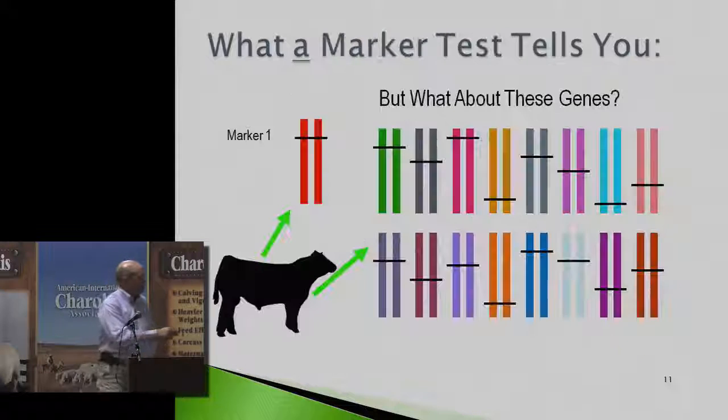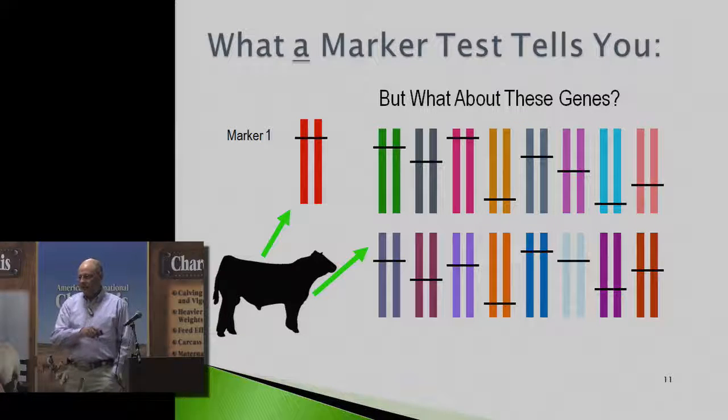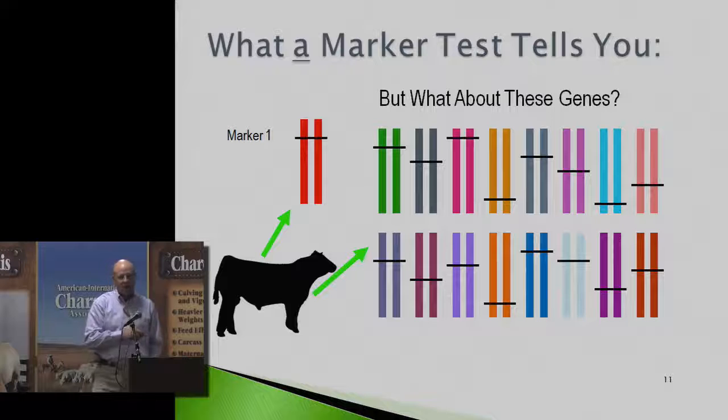I should say one other thing. When we do that, let's say this represents all of the genes with known effects for weaning weight. We have an estimate of the favorable and unfavorable forms of each of those markers. We can add up the net effect of all of those genes to calculate what we call molecular breeding value. It's just a summation of all of those favorable and unfavorable effects across an individual animal's genome for a trait.